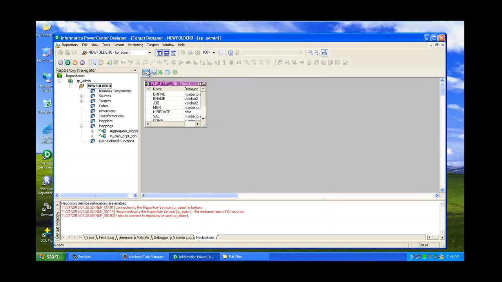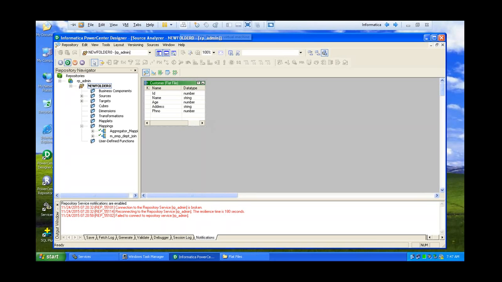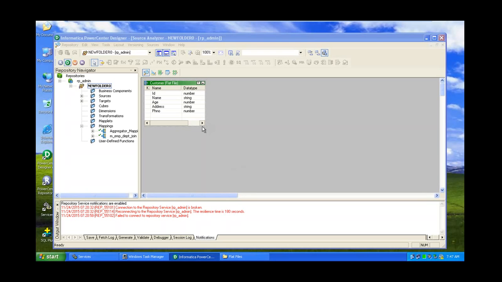Expand this structure. Okay, now save this file structure.